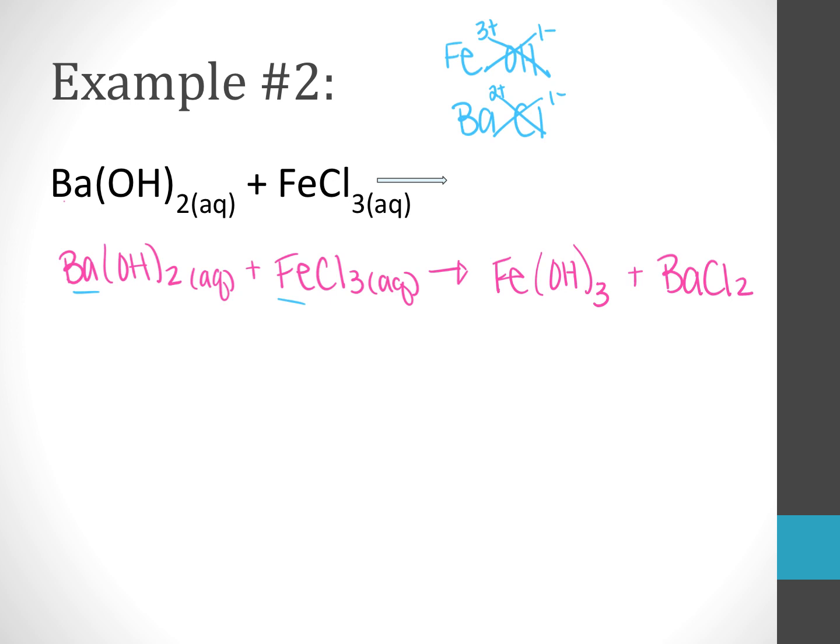Okay, what's our next step? Good. Okay, so we're going to figure out if it's aqueous or solid using our solubility charts. So let's do the iron hydroxide first. So on your chart, go down to find hydroxide. And is iron any of those ions listed? Okay, nope. So drop down to the next row to any other cation. So what's the solubility? Okay, insoluble, so we're going to write S. It's going to make a solid.